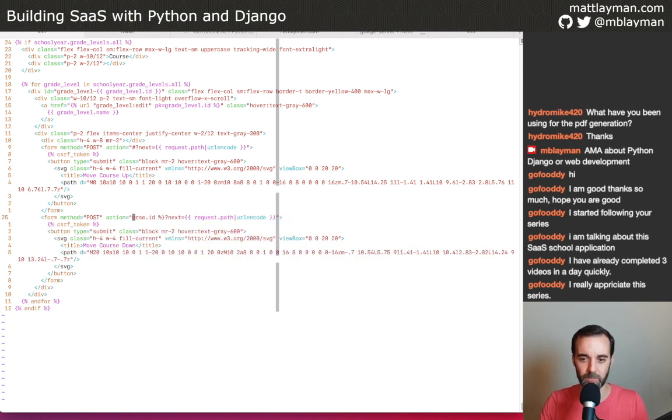I'm going to leave the next part because I think that's going to be useful to come back to this page if somebody wants to edit the grade level. So I'm also building the ability to tree up and down into this system of you could start at the school year and go to the grade level and then go to the course, and each one should bubble you up to the thing before, I think. But I'm not too worried about that at the moment. Let's get back to the course replacement. Oh, there were no more.